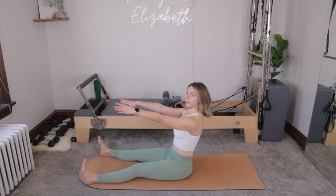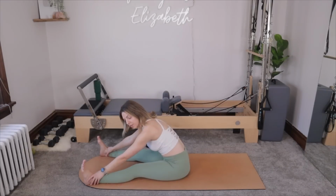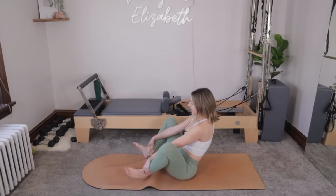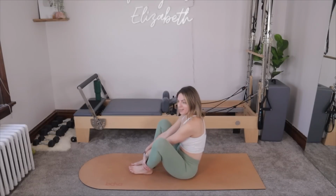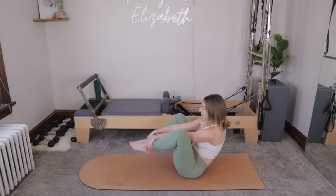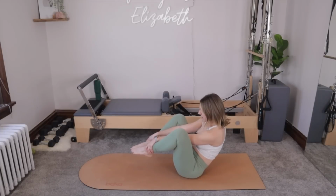Open leg rocker prep. Hinge at the hips, reach forward, thumbs to the insides of the ankles. Bend the knees to pull the heels into the hips. And if your mat moves like mine just did, it's all good. Curl the pelvis back to float the feet off of the mat. Hold this shape, pressing inner thighs into the arms, arms into inner thighs.